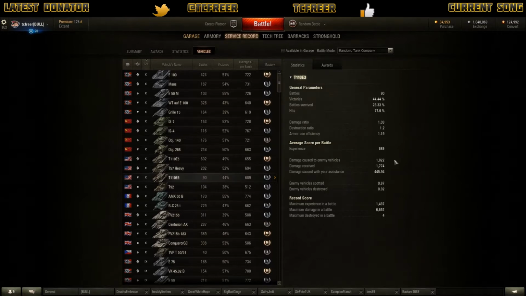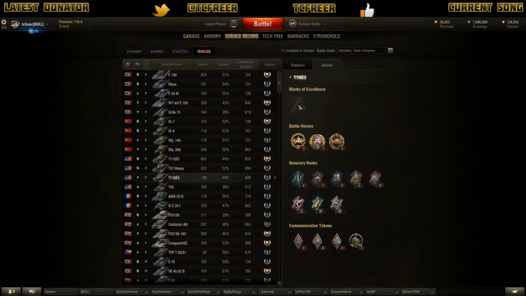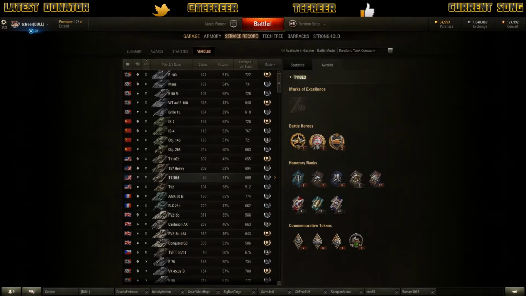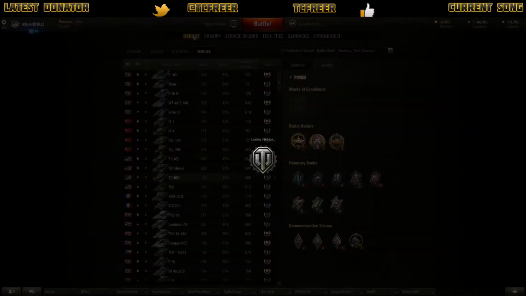But as you can see with the E3, maximum damage of 6,692 and a maximum XP of 1,497 base. We're not over the 1-for-1 spotting and destroyed yet. I do need to work on my stats for this tank. And in terms of mark of excellence, we're way off. We're 46.52 off. We're a long way off. But you know, we're doing okay with it.